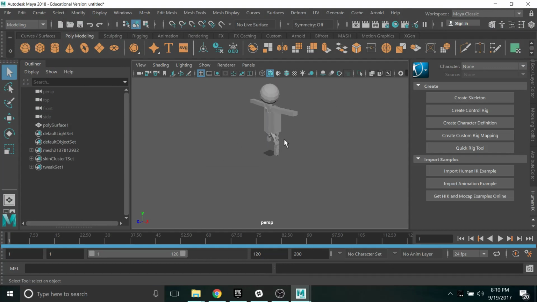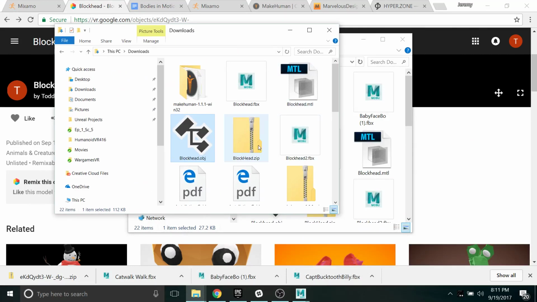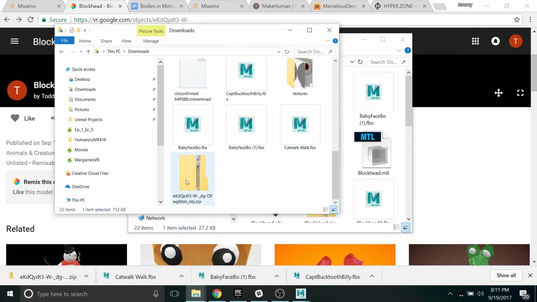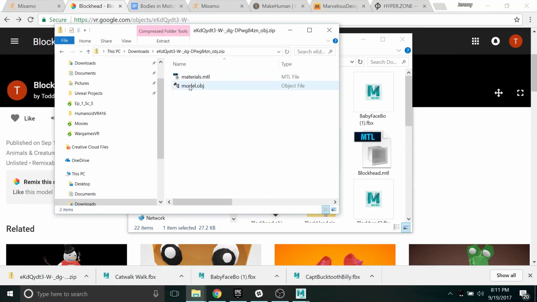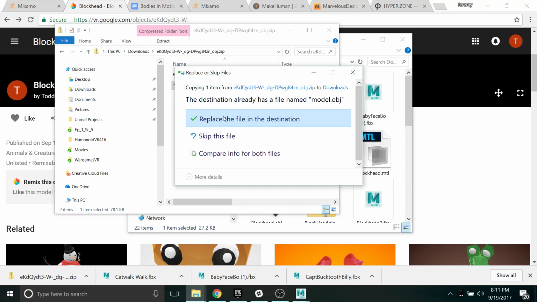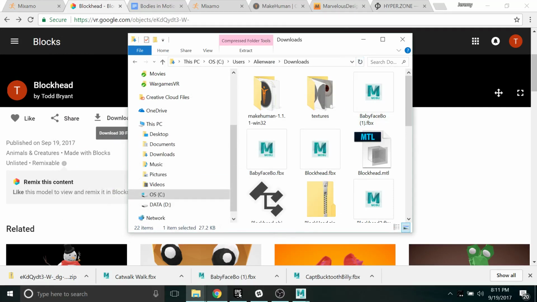So that's pretty destroyed. I'm actually, this is one I've already gone through. I'm gonna delete this and grab it from the website again. Let's see right here. It was this thing right here, and I'll put it in my downloads. Another place. All right, so bring in the model.